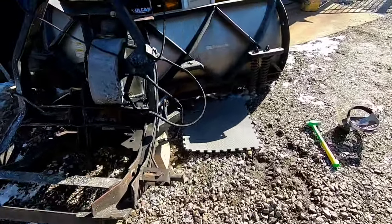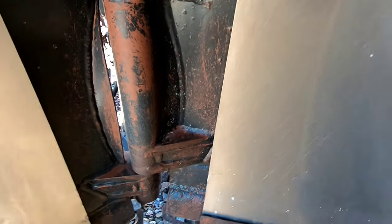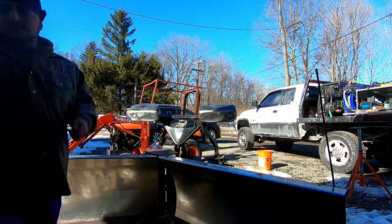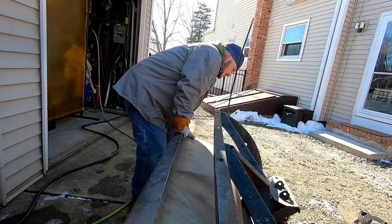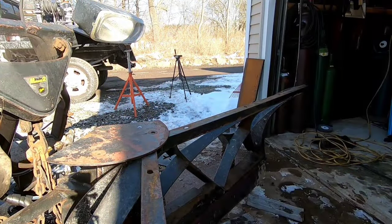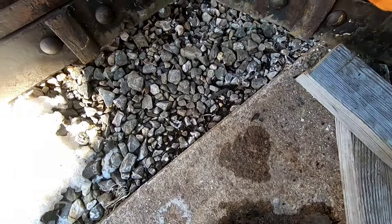Sun was probably in your eyes there, but let's take these skins off and we gotta start working on these cracks. That one is mangled up. I don't know how I'm gonna straighten that out. We'll find out. Makes it lighter, I guess, but that could be your downfall. Clean that out. Let's see what we got here.